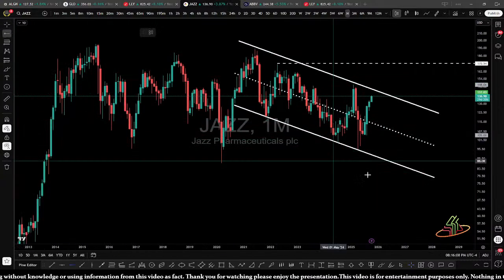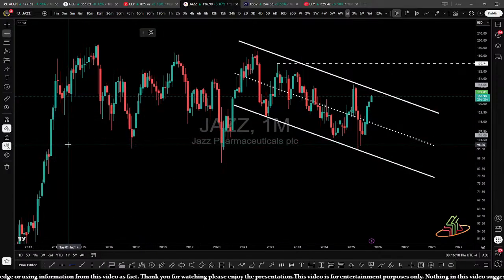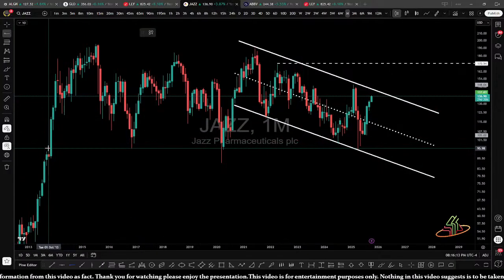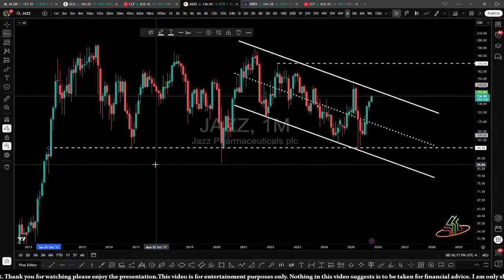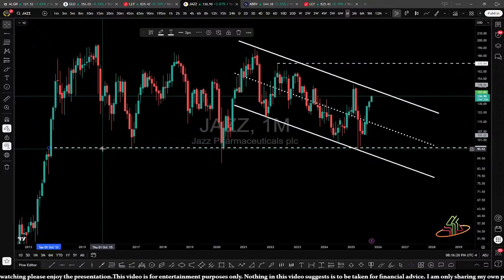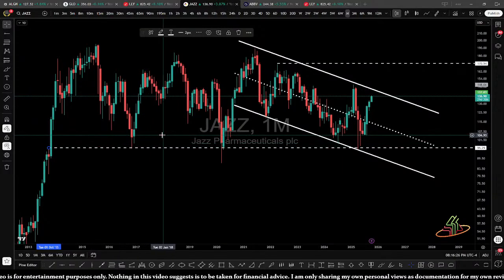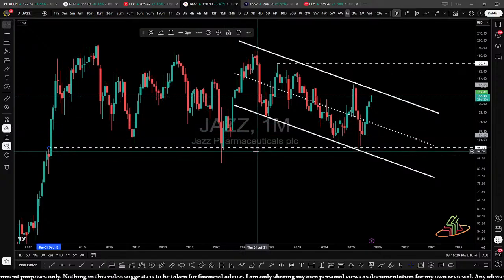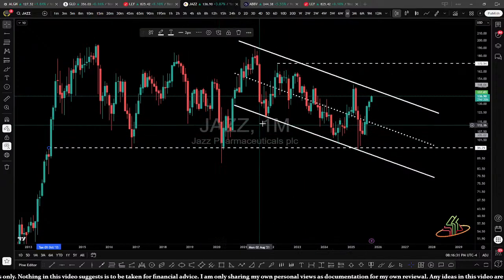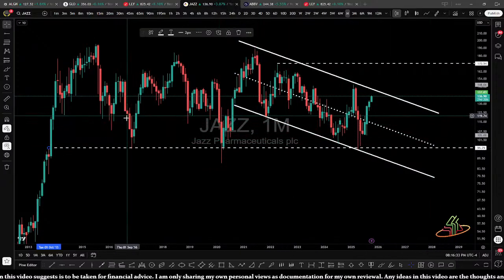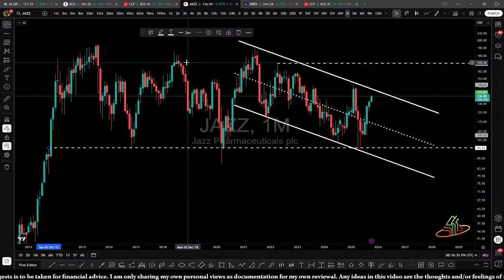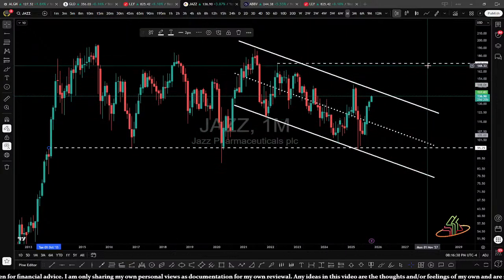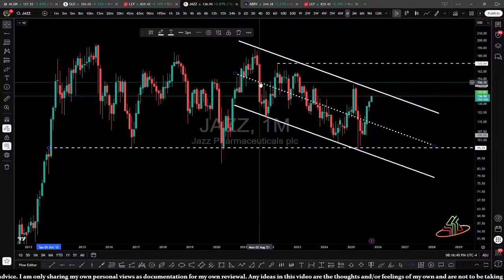That way we can see exactly where, I like to call them shelves, but they're really market structures. But I like to look at it as a shelf in certain instances, just because those are areas where price is going to come back. I don't like calling this support and resistance because price moves diagonal, right? So support and resistance has to be diagonal.